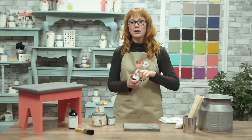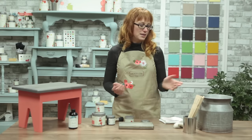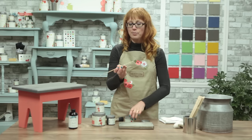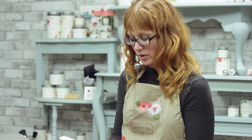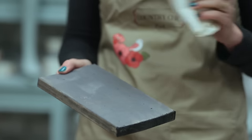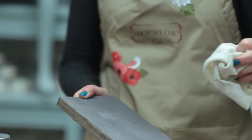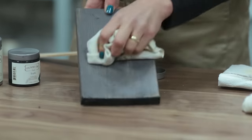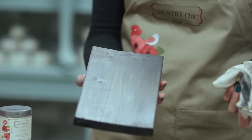Because I would like to deepen the color I'm going to apply some of our new gray wax. I'll be using a Country Chic Paint wax brush for this, but you can also just use a rag if that's what you have on hand. To make the wax easier to apply, I like to use a stir stick and scoop some of the wax out of the jar and onto my project, and just work that in. After applying one thin coat of wax to your surface you can immediately use a dry clean rag to buff off the excess. Keep on buffing until the wax feels smooth and dry to the touch — if it still feels tacky you want to keep buffing a little bit more.